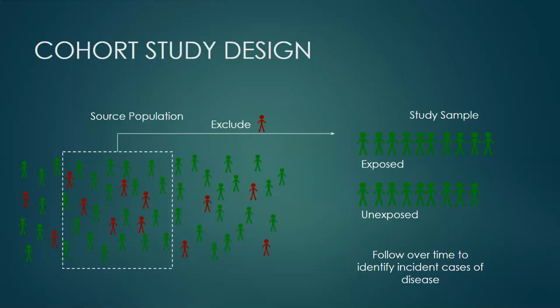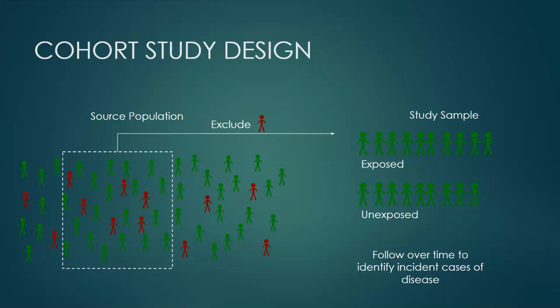Now there are two ways to do a cohort study, and the kind I've been talking about has been the prospective kind. So you actually sample people today who don't have the health outcome of interest. You separate your sample into an exposed group and an unexposed group who you're going to end up comparing the incidence of the outcome in, and you actually follow them in real time forward, doing assessments and asking questions over a fixed period of time into the future.